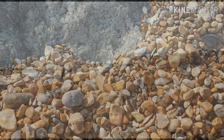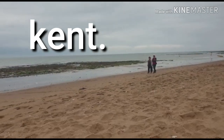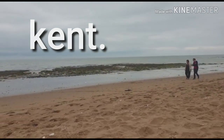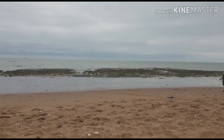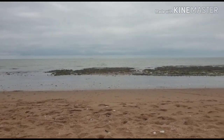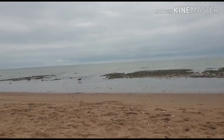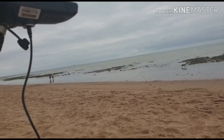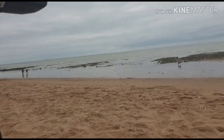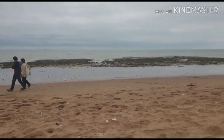Right, let's carry on. Just having a little rest, but the tide is going out, so we're hoping to get down on those rocks and see what we can find. Not found much yet. We found a bottle cap, pool tab, some casing, some metal casing, some more iron metal rubbish. So we're waiting for a good one before we can start filming. Right, hopefully see you on the next decent hole.